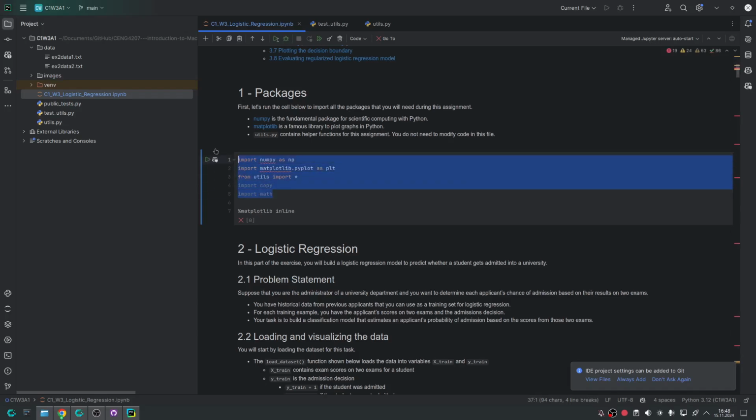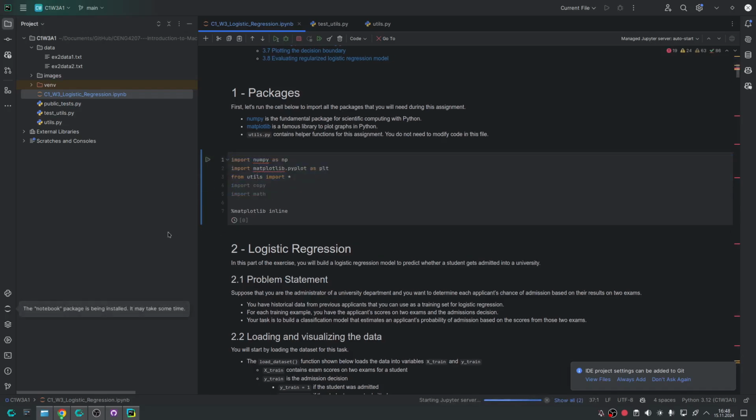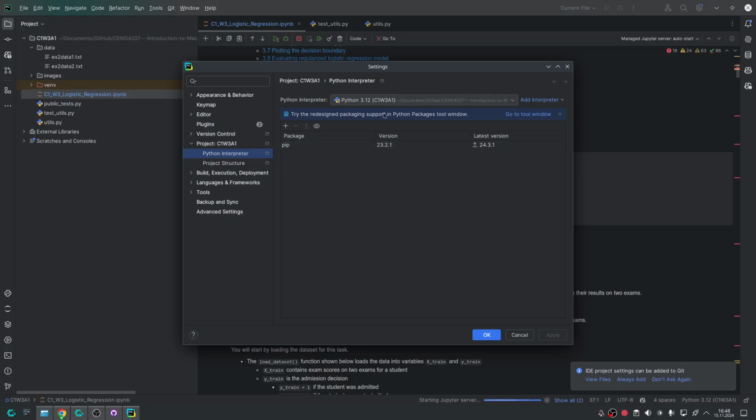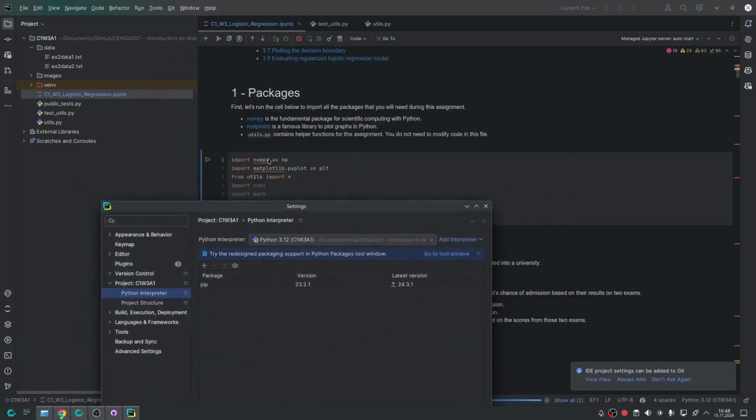If I try to import these things, it will try to start the Jupyter server. Okay, let's install NumPy here.